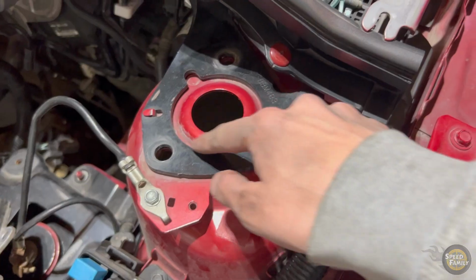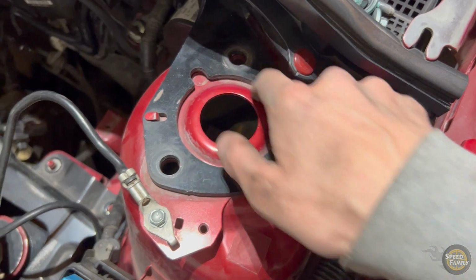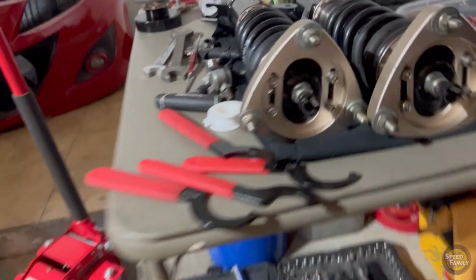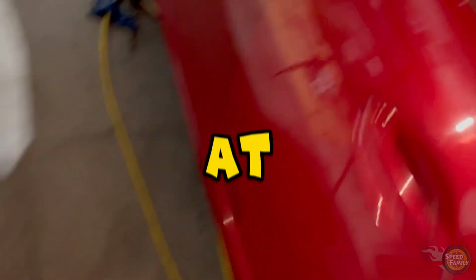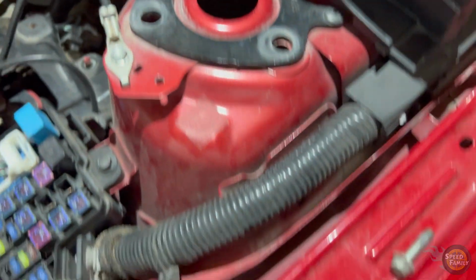But in order to have a little bit more adjustability, what I'm gonna go ahead and do is in the front, let me turn the camera around, let me show you what we're working with. What I'll be doing is getting a drill bit. I'm gonna drill through this. So that way, when it comes to the adjustability of the camber, it'll be right at our fingertips, baby. That's what I'm talking about.